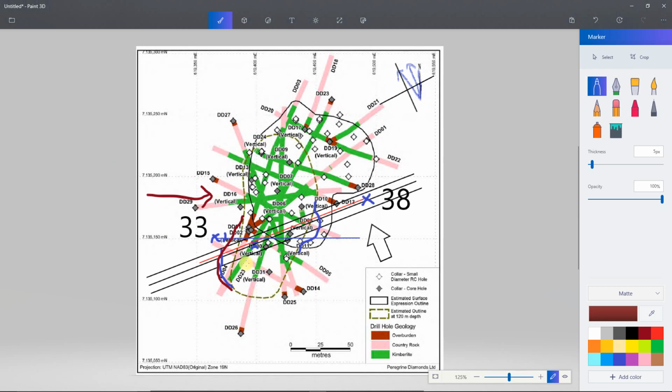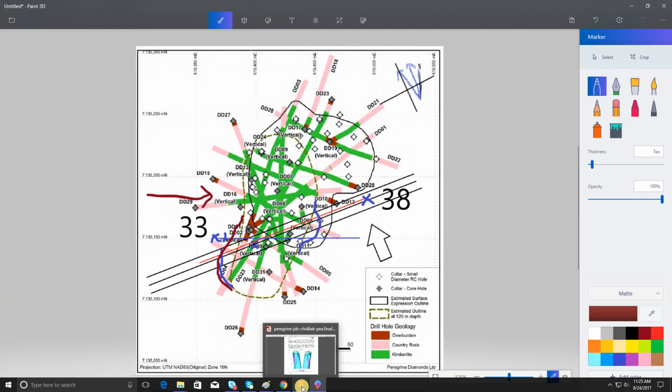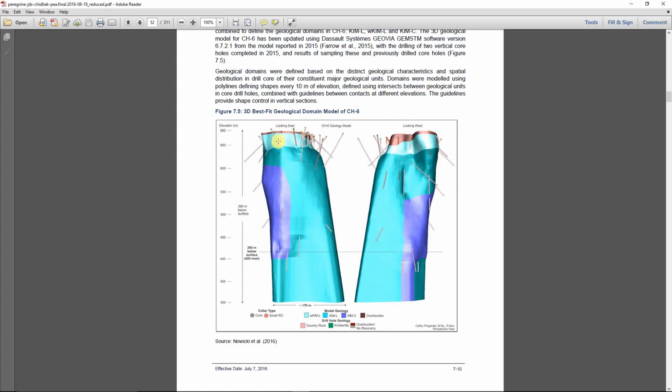So let's go back to that 380 image and look east, and then we want to focus on the west side, and we want to focus lower down, 200 meters and below. Okay, and if we go there, we're looking east. Now you see, this is the area we want to focus on. And as you see, there's not a lot of drill holes between this drill hole on the right and this drill hole in the middle. So they've done a lot of modeling on very loose information. So they've connected this dot here and pretty much connected it right there. But in reality, this blows out a little bit.